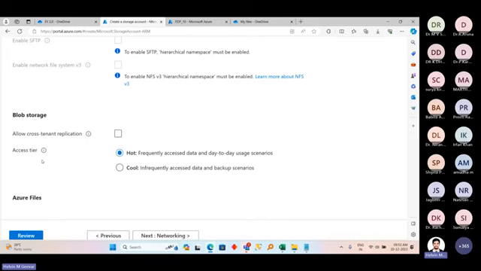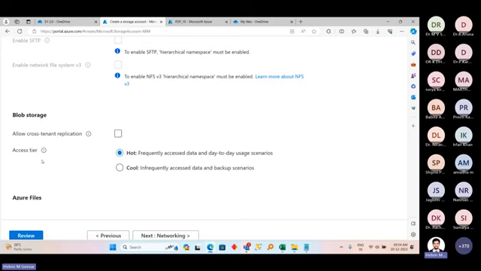Cool tier means that only once in a while will you actually access the data, for example backups and archives. Once we back up, do we go check the backup every day? No. When a situation arises, we go and check the backup, so once in a month or once in a week at maximum. For now we are going with hot only. Hot billing will usually be more and cool billing will be less. What we're choosing here is the access tier for your storage account. Later, for each container inside the storage account, you will be able to configure this individually.